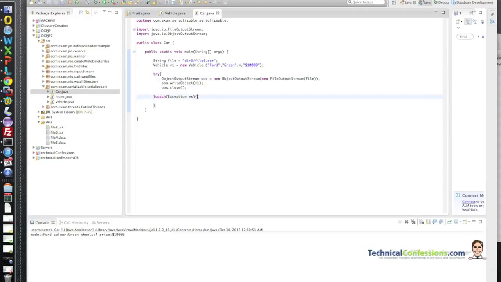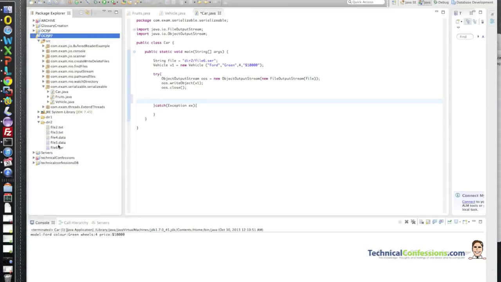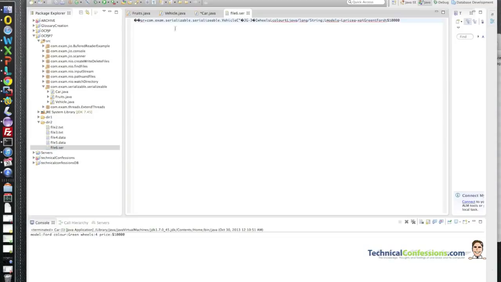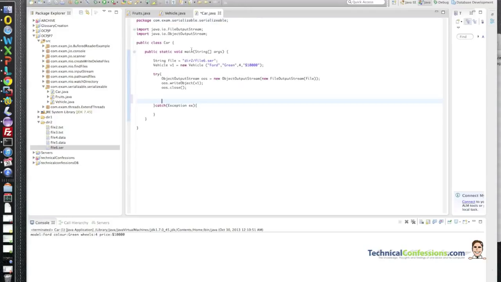Another thing to do is add in. So now we've outputted it out into the file. Just do a refresh. It should reside here. It'll just show a lot of gobbledygook we don't really care about. But essentially what it's doing is storing the instance. Now we can, if we wanted to, actually pull that instance back in.